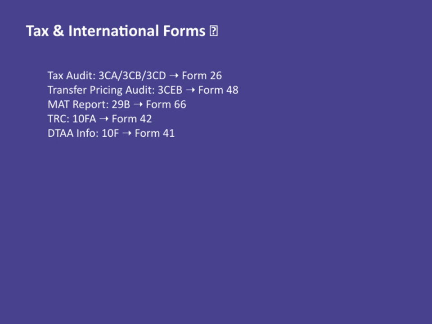This helps establish the residency status of a taxpayer, which is vital for understanding tax obligations and benefits under various treaties. Finally, the DTAA, or Double Taxation Avoidance Agreement, relies on Form 10F, with Form 41 being the reporting requirement. These forms are interconnected, and they play a crucial role in navigating tax treaties and avoiding double taxation. Overall, these forms and reports form a vital part of our tax compliance framework, especially in the context of international transactions. Staying on top of these ensures that we meet regulatory requirements and leverage the benefits of international tax treaties effectively.